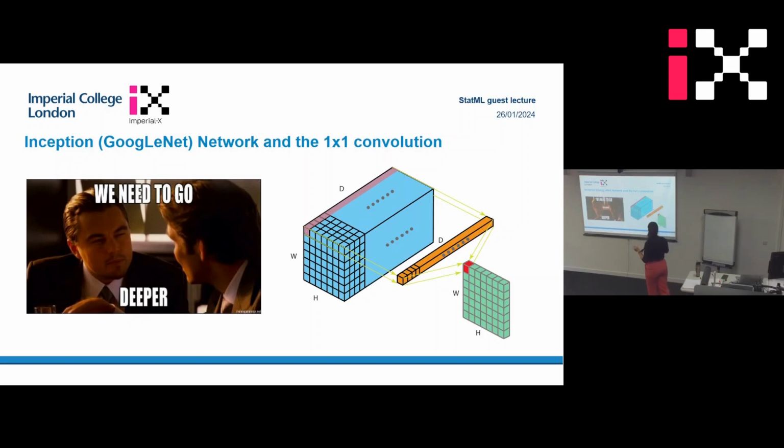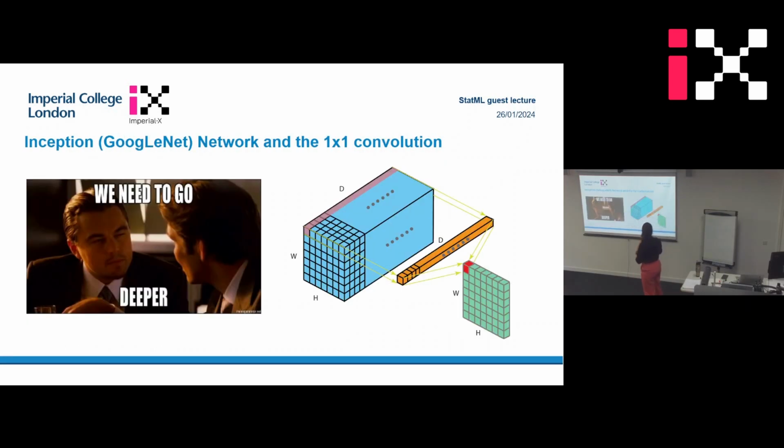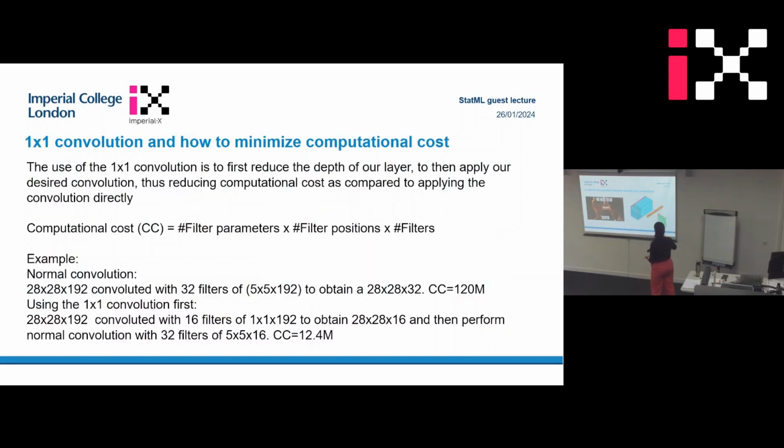And you might think, okay, what's the purpose of this? Well, the idea is that you apply this kind of convolution before you apply whatever convolution you wanted to apply from the beginning. In this way you have reduced, because convolutions help you reduce both W and H, right, and pooling layers as well, but nothing helps you get rid of D. And so the one-by-one convolution allows you to also reduce D. And then once you have this, you can apply whatever convolution you wanted to apply from the beginning, and that means you don't need to do as many computations.